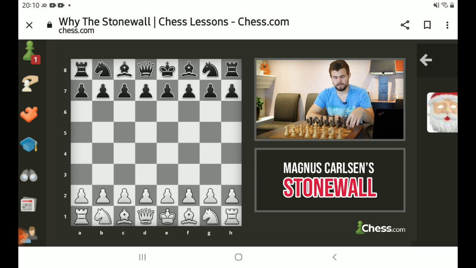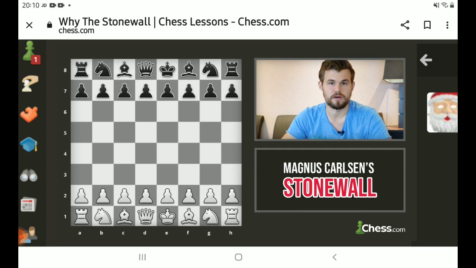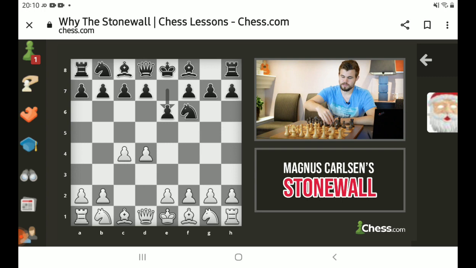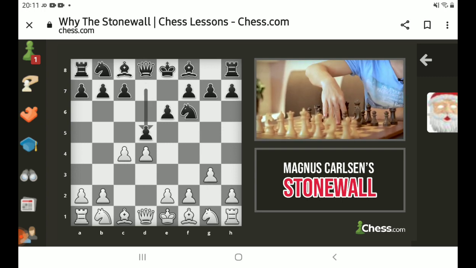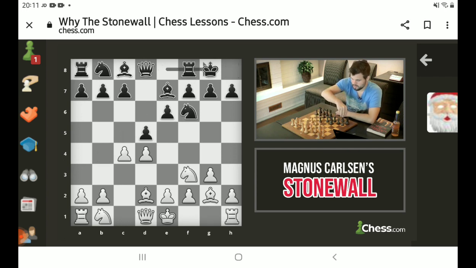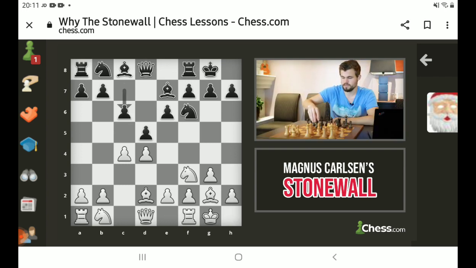Well, first of all, I'll talk about the best way of getting this Stonewall, because I can see from my own games that I've gotten it in a bunch of different ways. First of all, the best way after one D4 is to go Knight F6, and C4 you go E6. And you hope that your opponent plays G3, because then you can go D5, Bishop G2, Bishop B4 check, Bishop D2, Bishop B7, Knight F3, castles, I don't know, C6 or Knight BD7, whatever.